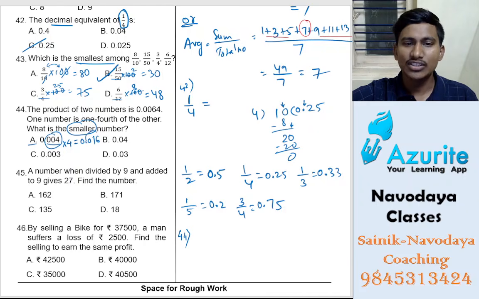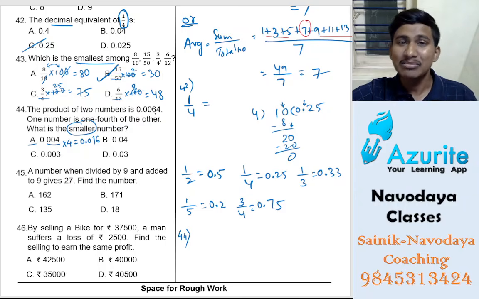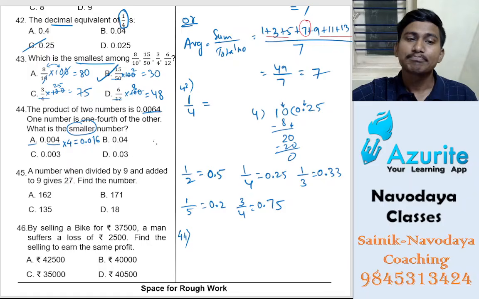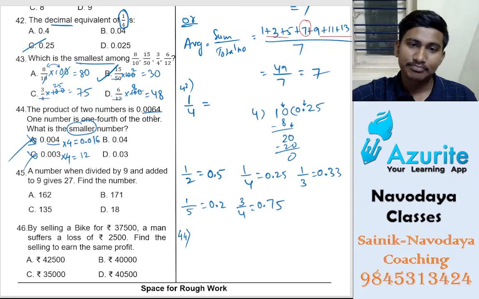So if you multiply these two numbers now, 0.004 and 0.016, then you will get 6 decimal places. How many decimal places? 6 decimal places, but here total 4 only. That is why A is not the answer, right? And here if you take 3 and multiply with 4, 3 4s are 12. 12 3s are 36. Not possible. We need 64. So here it should be 4 only. 4 4s are 16. 16 4s are 64. So option B is the answer.